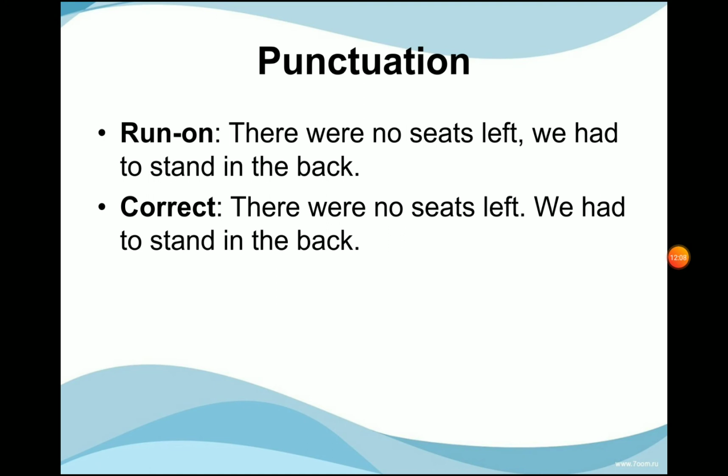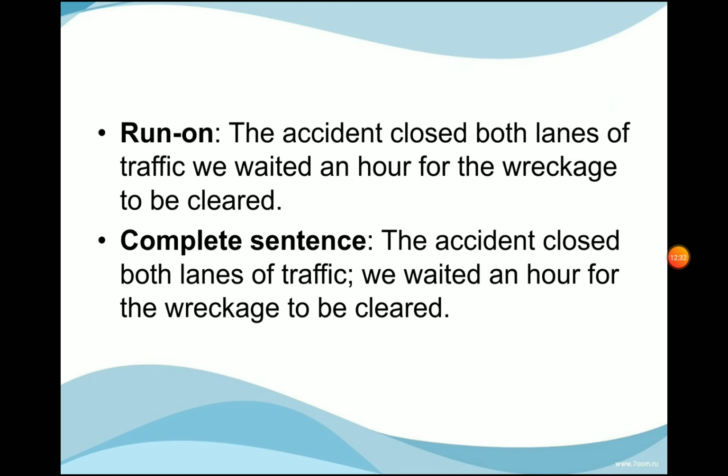One way to correct run-on sentences is to correct the punctuation. For example, adding a period will correct the run-on by creating two separate sentences. Using a semicolon between the two complete sentences will also correct the error. A semicolon allows you to keep the two closely related ideas together in one sentence. When you punctuate with a semicolon, make sure that both parts of the sentence are independent clauses.